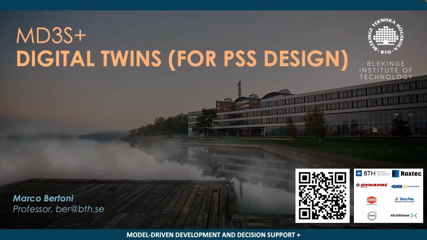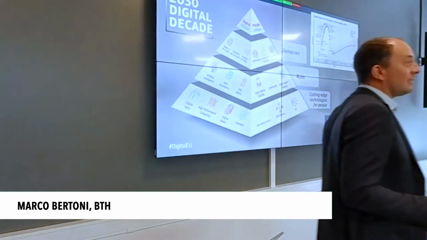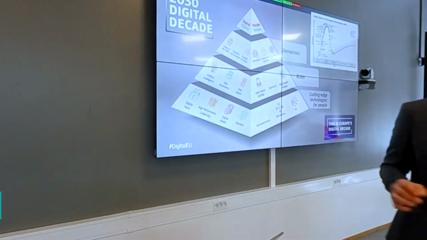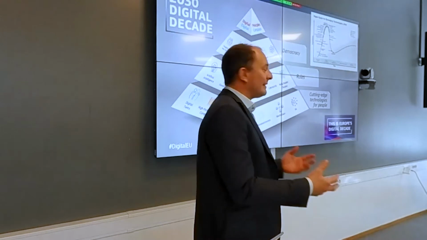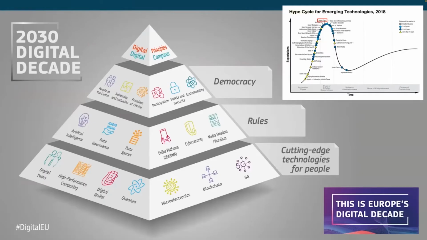While you were sitting at home with your computer, having Zoom meetings with everybody, you probably didn't notice, but we entered the European Digital Decade. You know about that? So essentially, the European community is promoting cutting-edge technologies for people, for democracy, with different rules involved. One of the cutting-edge technologies of this decade are digital twins.